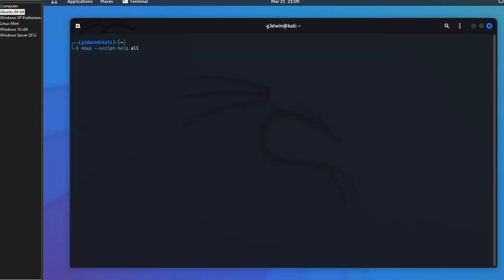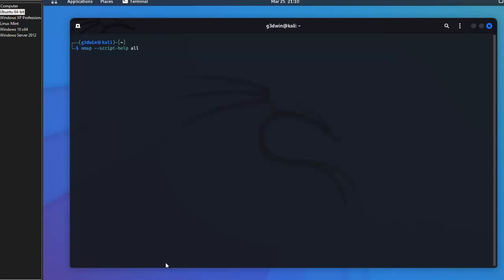Oh yeah, and I forgot to mention, there's another way, let's say you don't find a script that will help you with your scanning process or whatever you're doing.